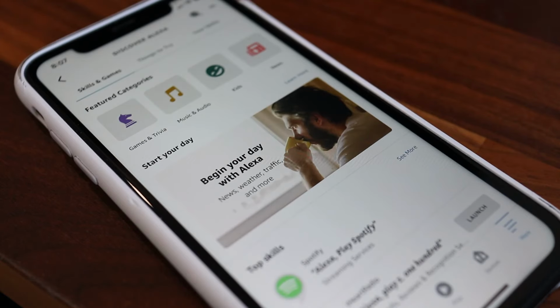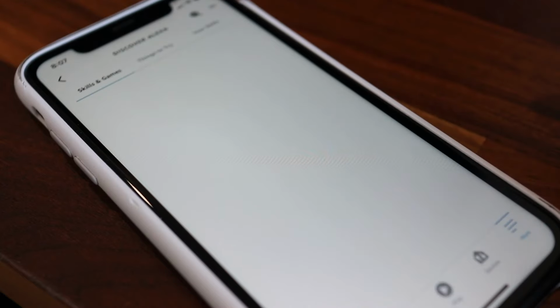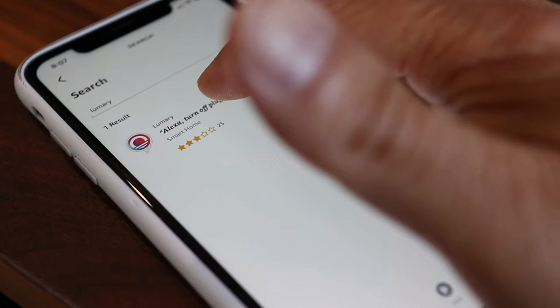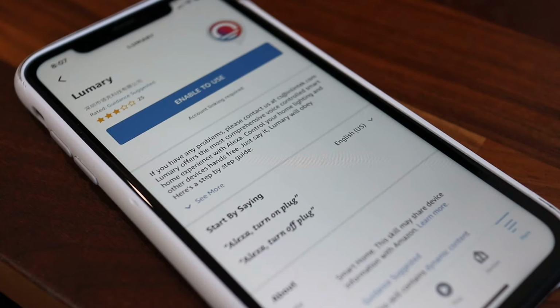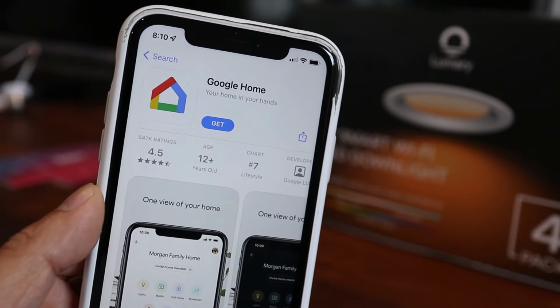The Lumary lights can also be voice controlled with Alexa. To activate this feature, tap on the More button on the Alexa app. Then tap on Skills and Games. Here, do a search for Lumary and then enable the Lumary app. In addition to Alexa voice control, you can also use this with Google Home as well.